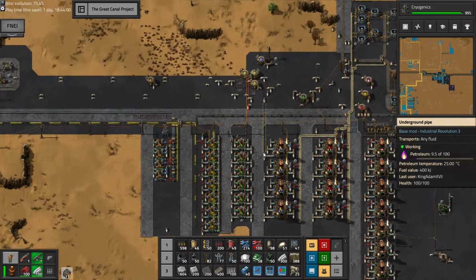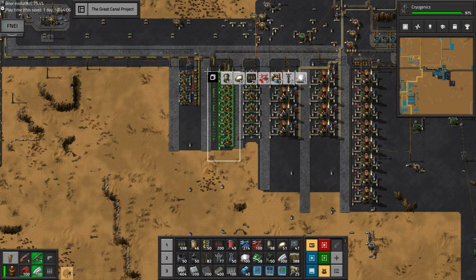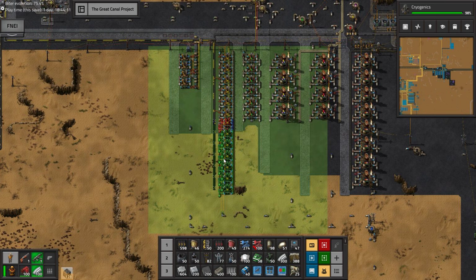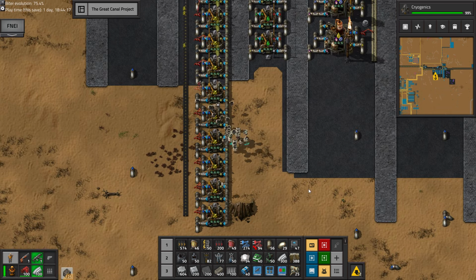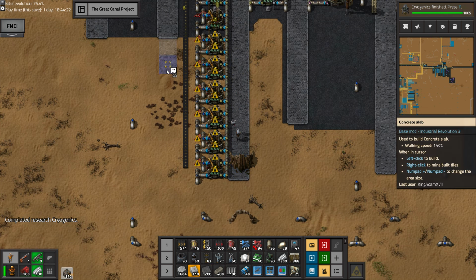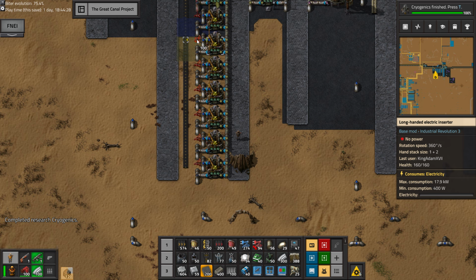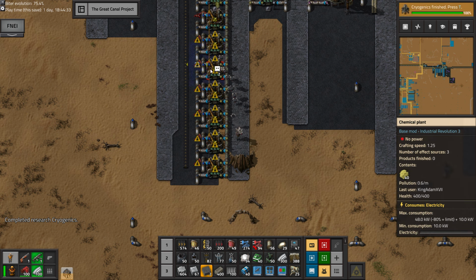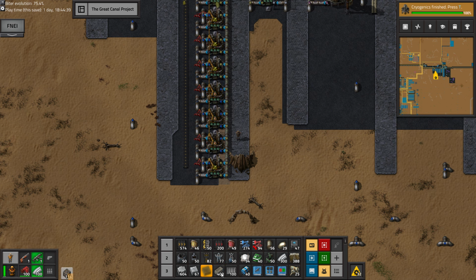I always do that. Always right-click on the armor. Why not? Let's just do it. Easy peasy. Carefully. Alright, and we did manage to finish a research even though I disconnected the red and green science. What do you know? Alright, come on.